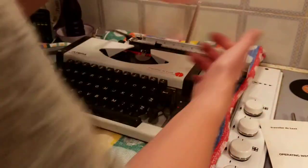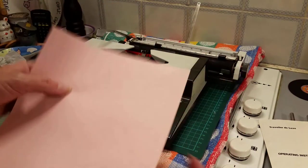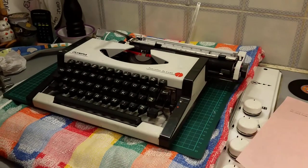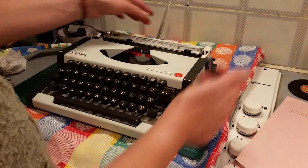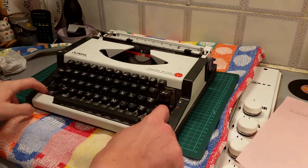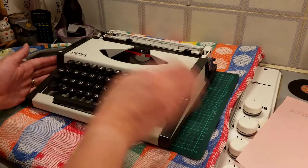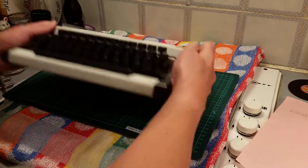So, there we go. You've taken a machine that was barely working, which was producing type like that, just corrected with the ribbon into its right point, and now you've got a machine that will type. So if you spot one of these machines and you're looking for maybe a first typewriter, then this would be a good model. It's extremely well made. It's got an aluminium frame, it's solid. There's a lot of them, so you can find them. You can take them apart, you could repaint it if you want to. No one's going to be screaming at you that you ruined a machine.